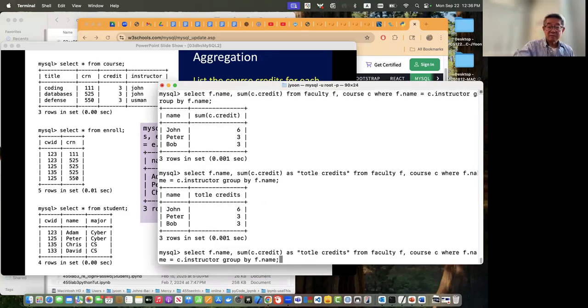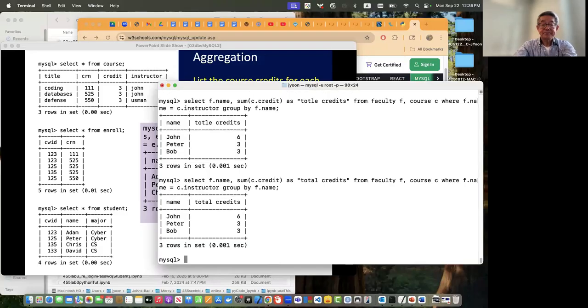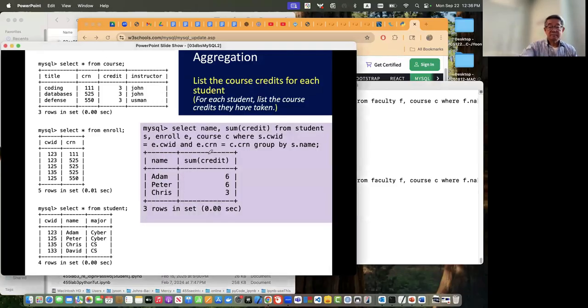Oh, total. Total credits. All right. So that is aggregate functions.